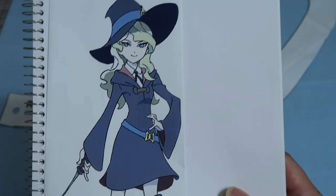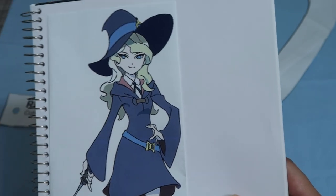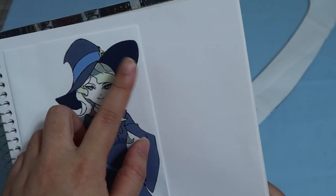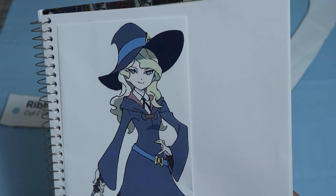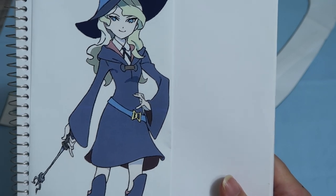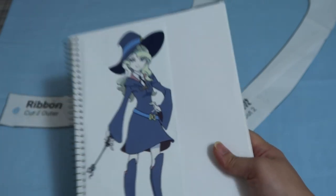Alright, so now with the hat completed, I can finally add on the ribbon and the accessory part. While I'm at it, I'm going to be cutting out fabric for the belt portion. I already have the fabric ready, I'm just going to cut it out. And there's a little accessory of the Luna Nova crest on our ribbon hat, so I'm going to cut that out with my Cricut Maker for foam. On the belt, I'm probably just going to do Worbla because I want the buckles to be sturdier and actually make an actual clasp if I can. So I'm going to work on that next.